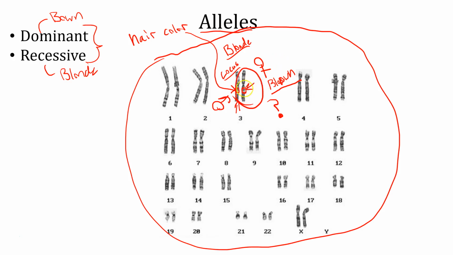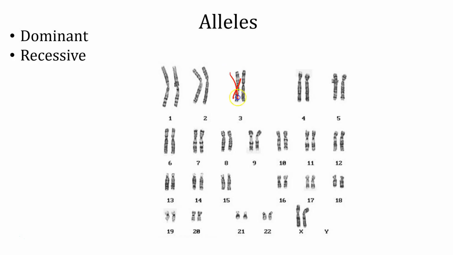So this is going to be the one that's made active, and then everything's going to be made to create brown hair. Whereas this one over here is just going to remain silent. It's not going to really do anything. Okay, so that's how this works. If there's two traits on these homologous pairs, the one that's dominant is the one that does the stuff, and then the other one just remains quiet. It's just a backup. And for whatever reason, that's just how it works. You have two copies of every gene, one on either homologous chromosome.